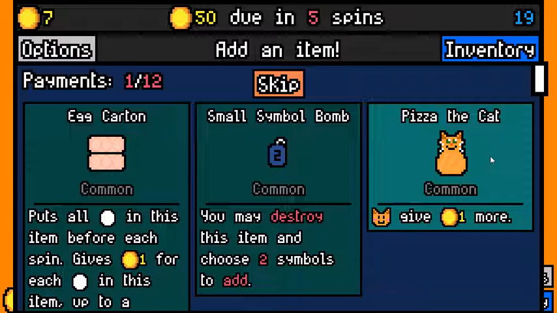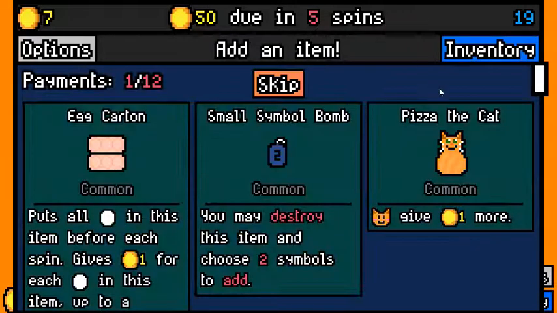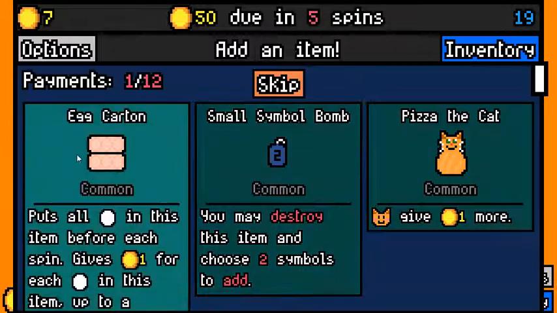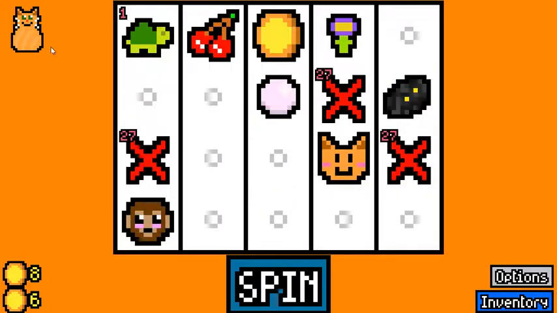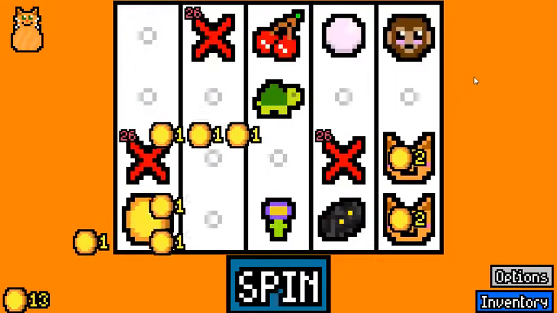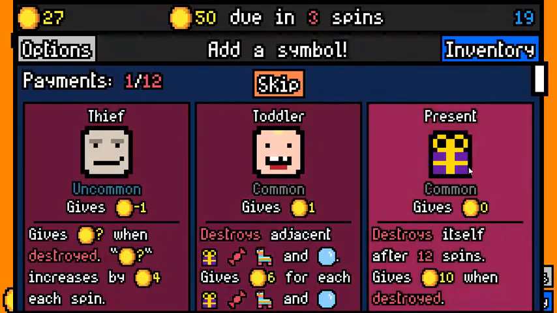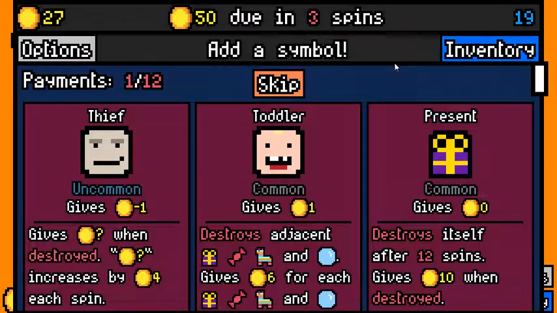Well, there's our Pizza the Cat, which means that picking the cat over the turtle in hindsight could have been correct, but you never know that. I think that's better than egg carton here, but we'll see. I mean, if we find a black cat item, that's going to be insane. So, gonna pick the cat over the die. I think that's reasonable. Well, there's a toddler for the piñata that we didn't take. I mean, it was definitely correct not to pick the piñata, but well.